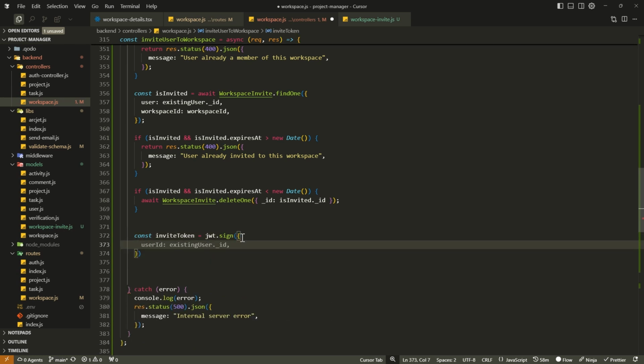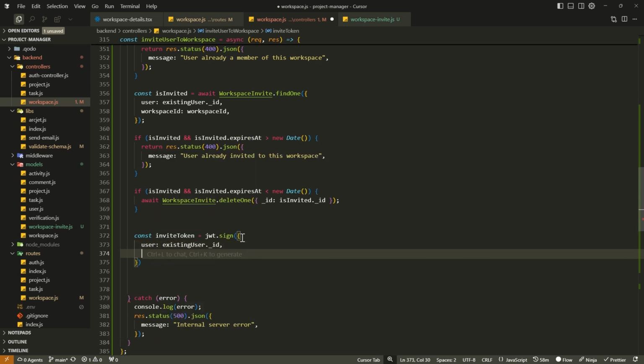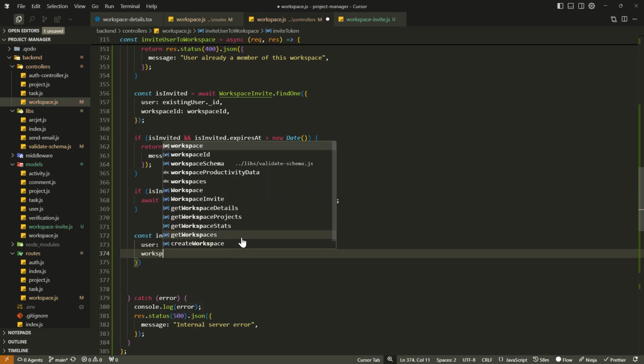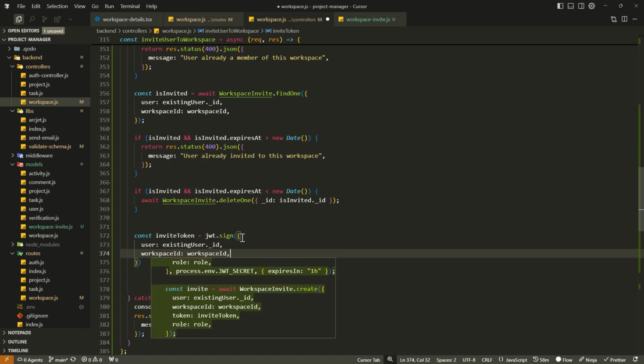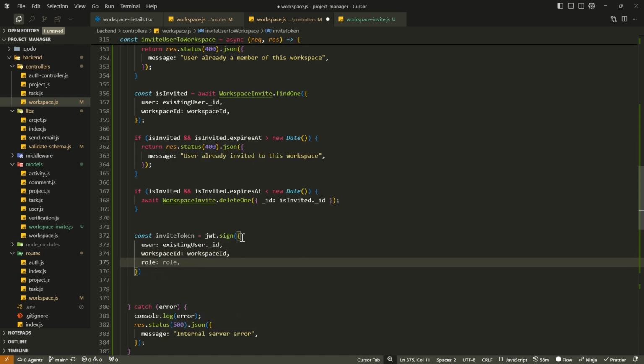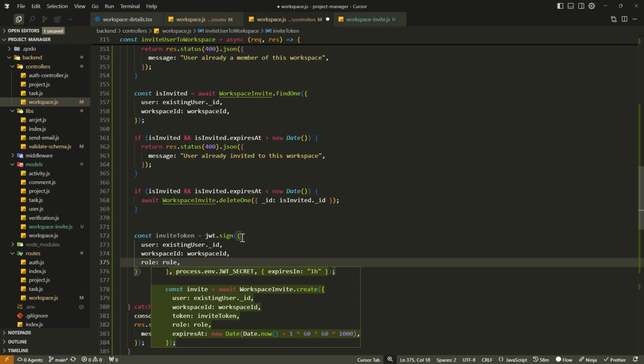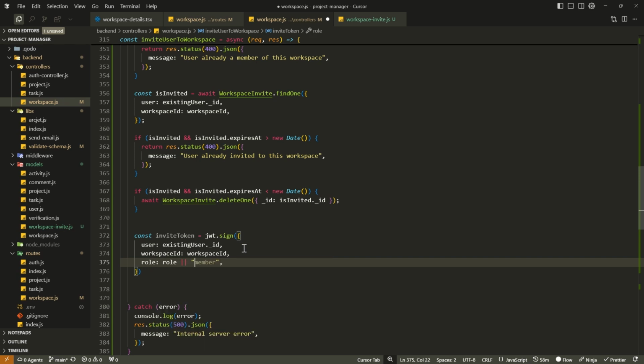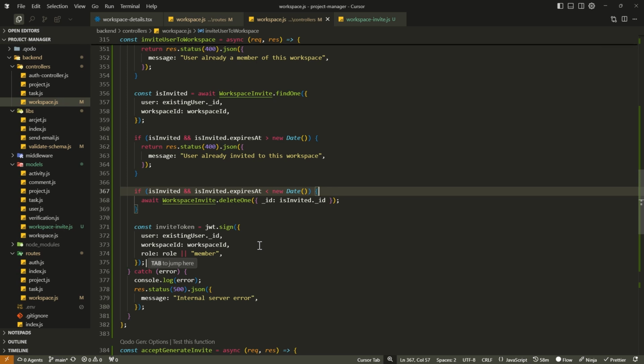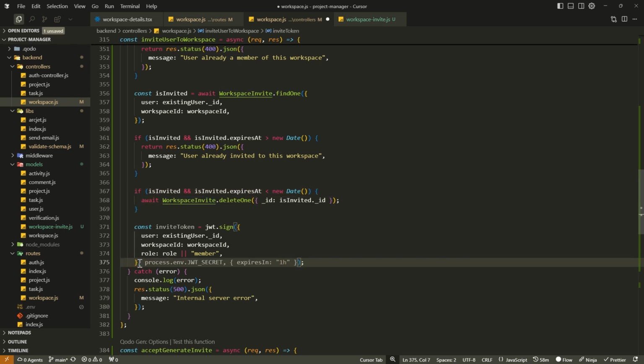We'll need the user, which will be the existing user ID. We will need the workspace ID, which will be the workspace ID. We'll also need their role, which will be role, and I'm going to put default member. Great, like this.